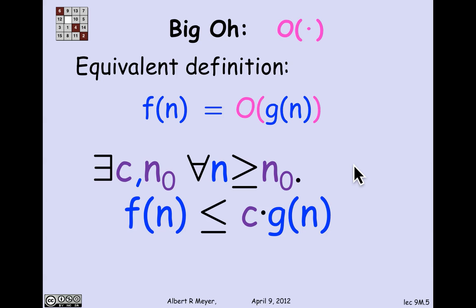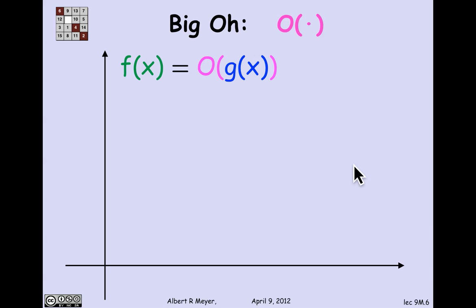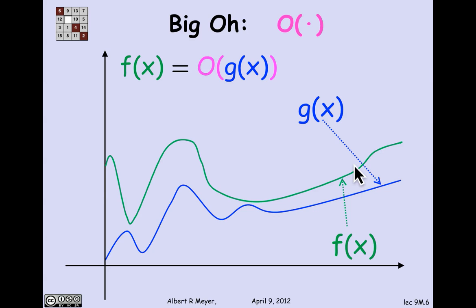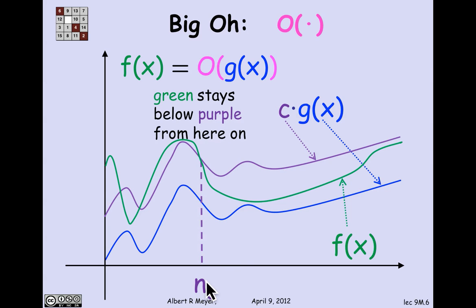Let's try to illustrate this complicated alternation of quantifiers expression with a diagram that may make it clearer. Suppose that I want to express the fact that f is big O of g, where f is a green line. That green line is the graph of f of x, the function, and g in blue is shown. As a matter of fact, g of x is less than or equal to f of x, but nevertheless, f is going to be big O of g, because if you multiply g by a constant, we're sort of shifting it up to be this constant times g, it becomes this purple curve, and the purple curve gets to be above the green curve from a certain point on. That's n0. So by raising up the blue curve g by an amount c to get this purple curve, the purple curve gets above f from a certain point n0 on, and that's why f is big O of g.